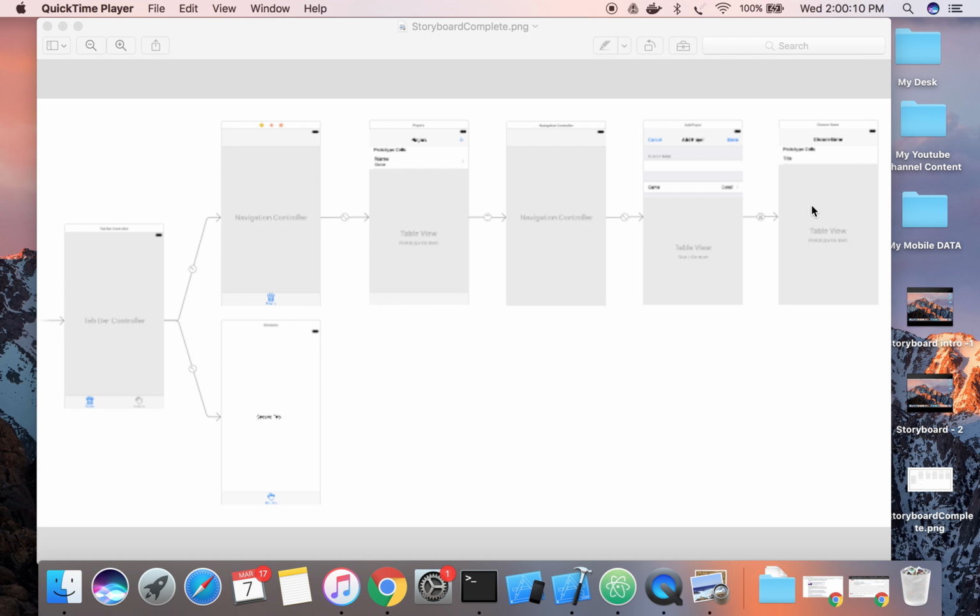We need not write it all. Suppose we want to add a table view, then we just need to drag a table view and drop it, and we need not write anything else. For the table view, we can add auto layouts and anything else. So these are the advantages of the storyboard.